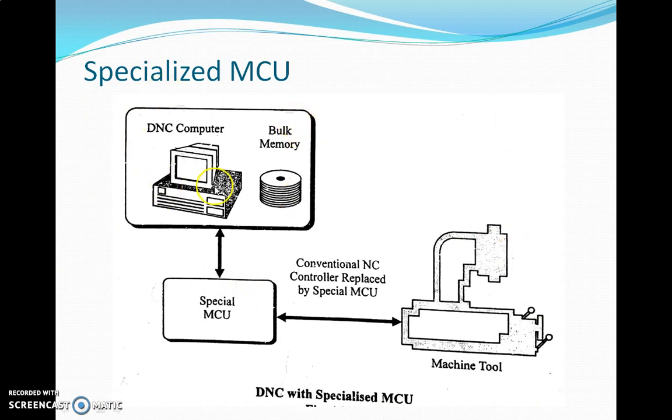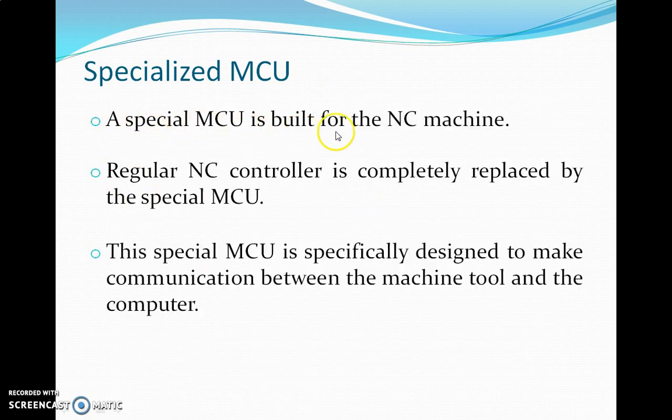This is a DNC computer with a bulk memory, and we have a special MCU here. The conventional NC controller is replaced by the special MCU. So for this system, the conventional controller has been completely replaced by a special MCU, and this special MCU is built to replace the controller.